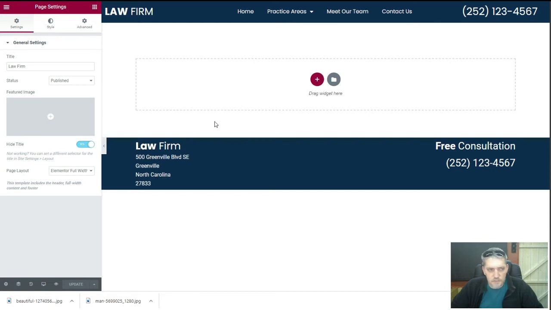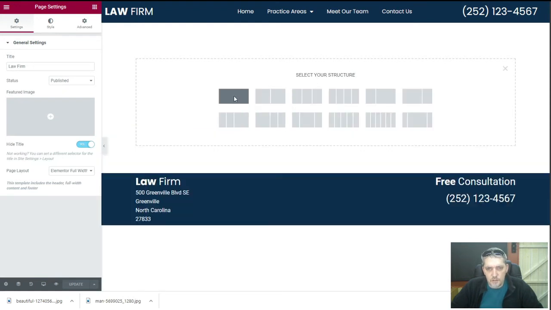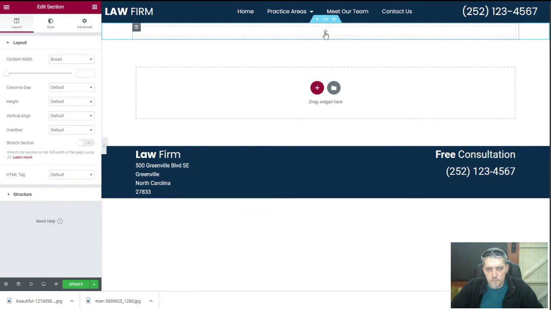So let's see. First thing we want to do is go with a video background hero style top here. Now I'm not going crazy on design here. This is just to show you how to do it, and how quick you can build a site using Elementor and JetEngine, Crocoblock JetEngine. So I'm going to hide this.